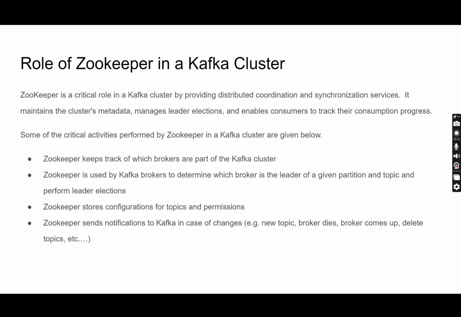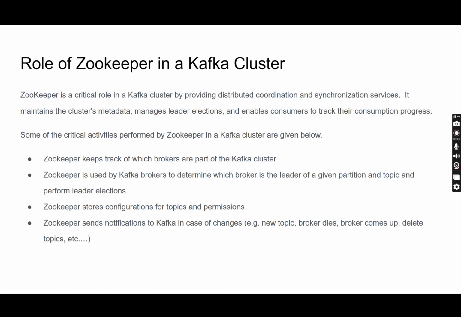Zookeeper maintains a track of the brokers which are part of the Kafka cluster. It also knows the leaders, meaning which broker is the leader for a given partition under a given topic. Leadership in Kafka is maintained at the partition level. Which broker is the leader of a given partition, all this information is stored in Zookeeper.